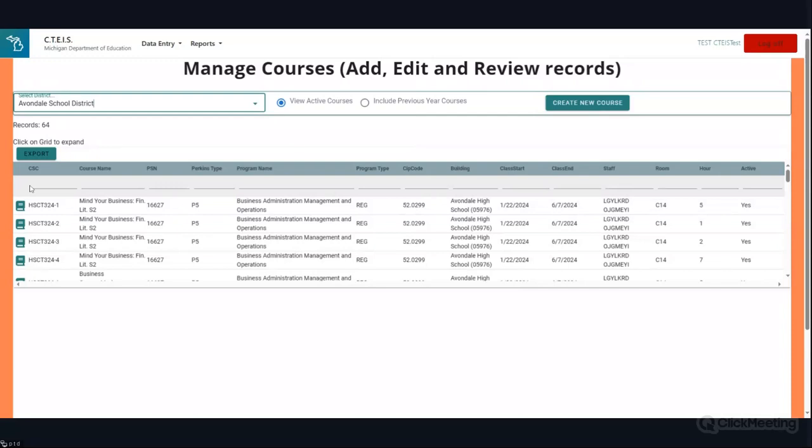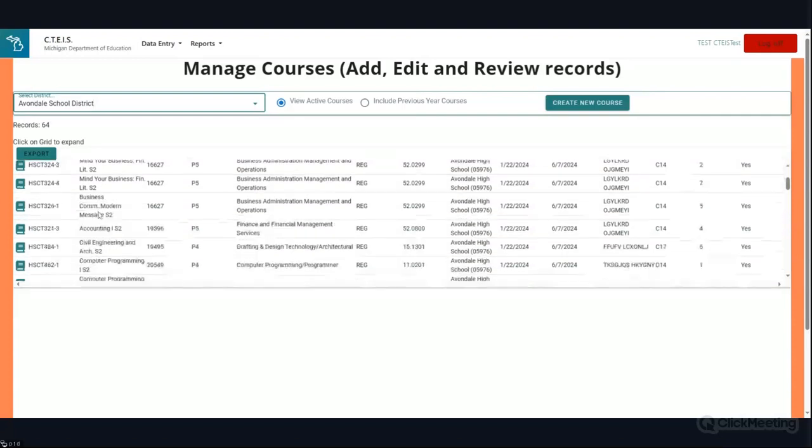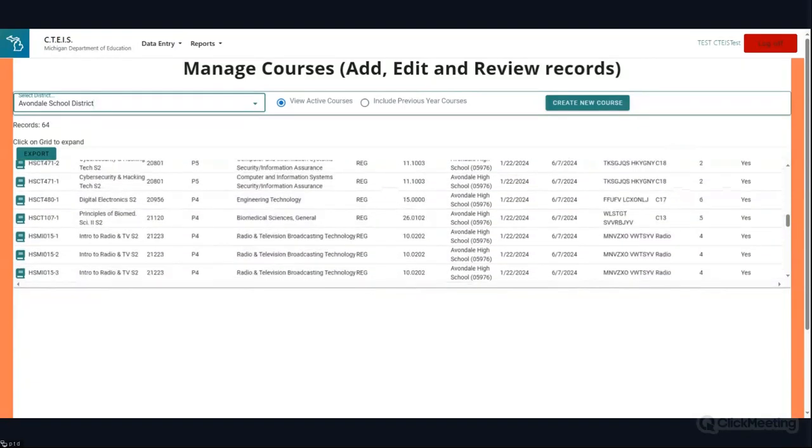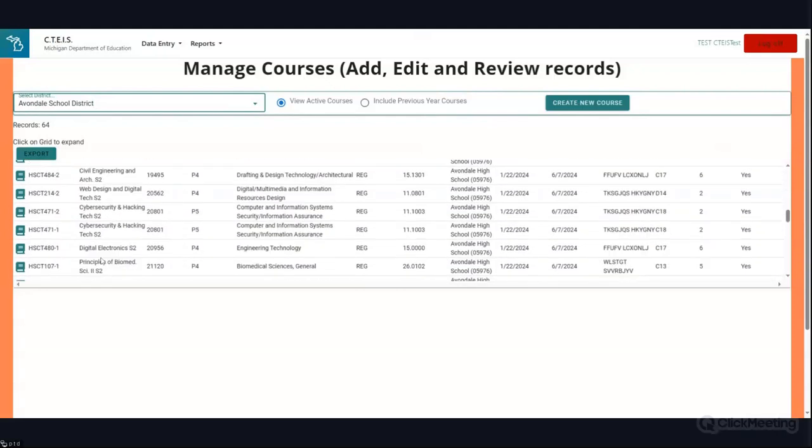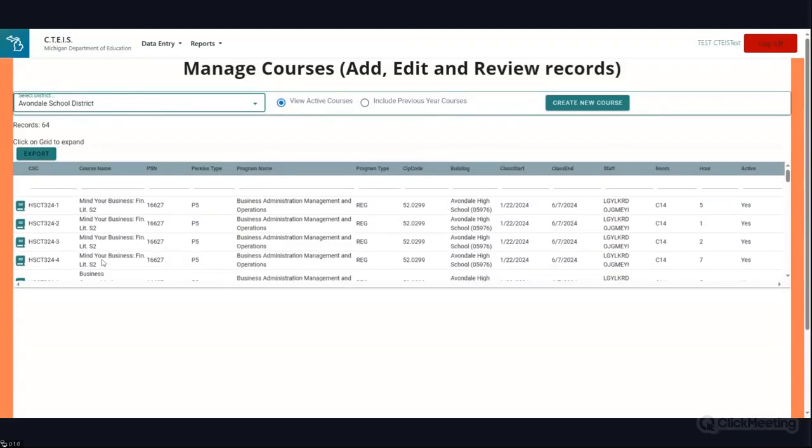I can search for a particular course by putting in the CSC into these links here. I can type in a course name, a program serial number, and I can use these to sort. You can also sort by clicking on the column headers, and there's a little arrow that pops up. So if you want to sort for a specific course, as you can see, there's a lot here. If you don't want to go through all of this, you can use the sorting features.